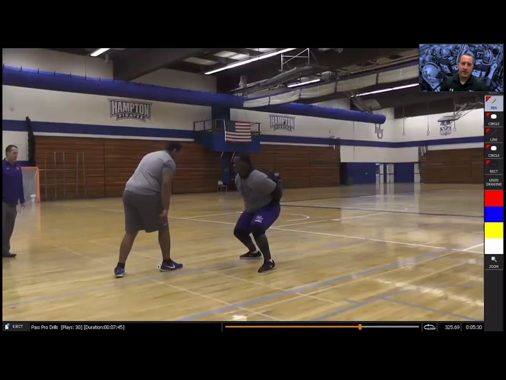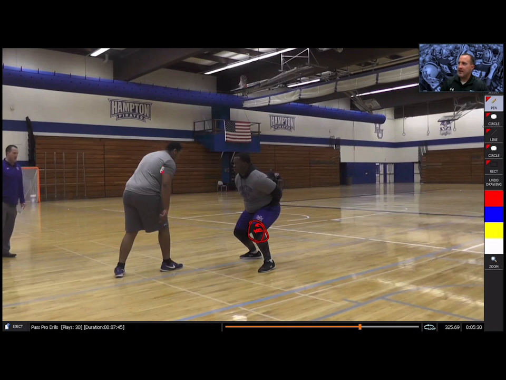So the first thing we'll drill on this is tripping the penetrator on an inside move. This is a right guard. There's his inside knee. We have to keep this knee inside of the defender. Imagine if I were sticking out my leg, I'd always be in a position where I could trip him. We're not actually trying to do that, just to be clear, but that's the mental imagery of keeping that knee inside of him.